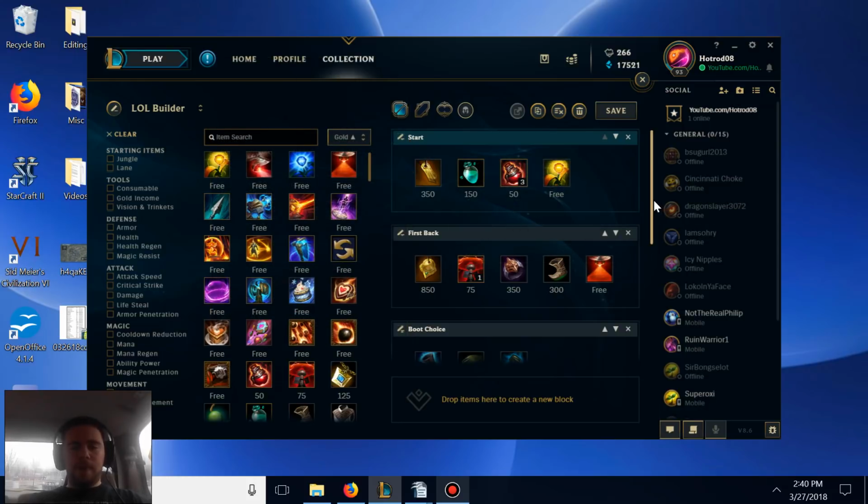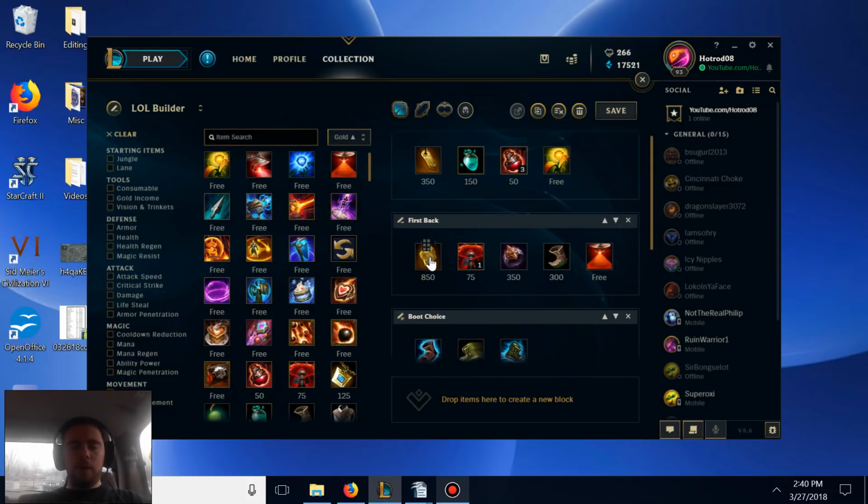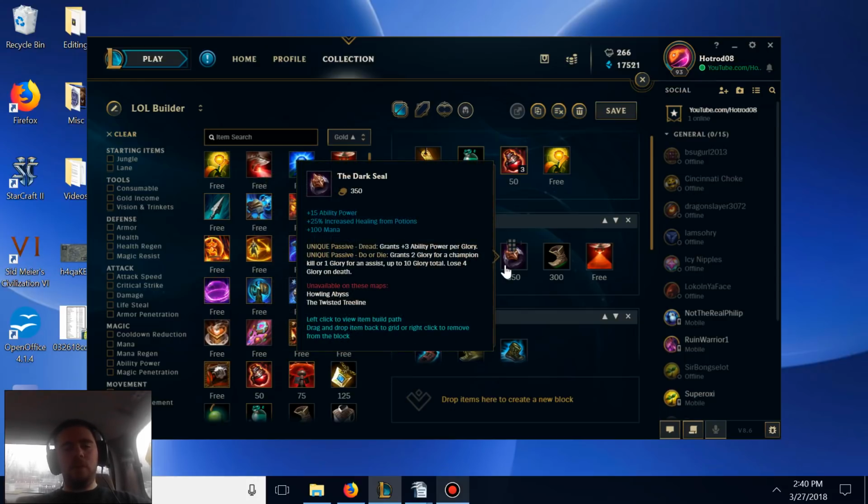Your first back to base, you want to upgrade your coin to Nomad's Medallion, get yourself a control ward, and then I personally buy myself a Dark Seal because it adds 15 ability power to him, which is really nice on him. It gives him 100 mana, so it lets you use your abilities a little more, and it also makes your potions healing 25% stronger, so it gives them a little more sustain when you're using your potions.